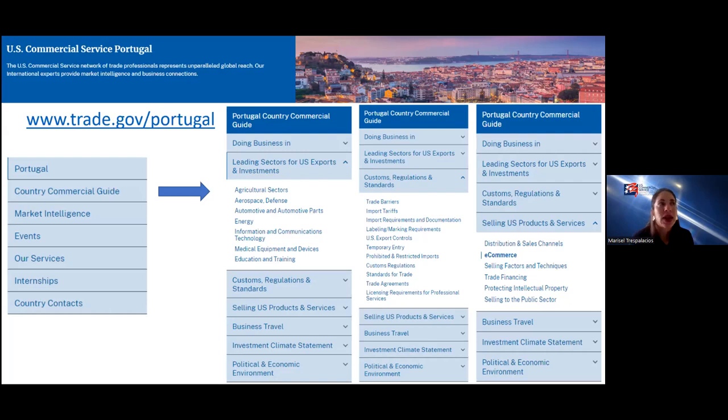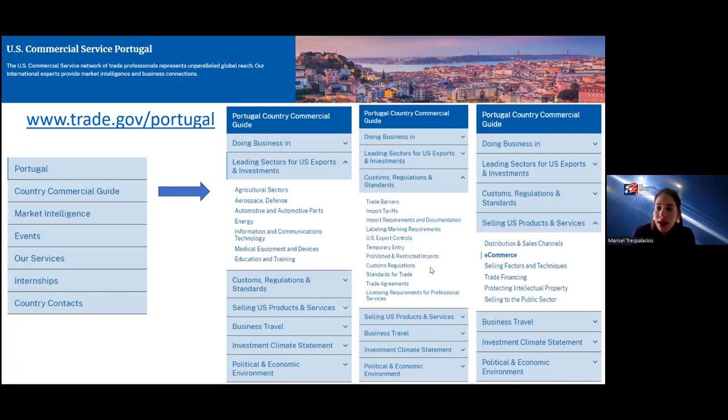I had a company from Long Island come to me and say, we have this soil remediation product and we got a buyer in Australia, but I need to learn about the documentation requirement to export this product. Of course, I had no idea. I went into the country commercial guide, and without even having to bother my colleague in Australia, the commercial specialist that we have in Canberra, I went into the guide and I went into documentation requirements and all of that. And right there, it said for chemicals, soil stuff, check out this department. I went in there and it said pretty clear, this is what's needed. So I sent them the website and they found it helpful.